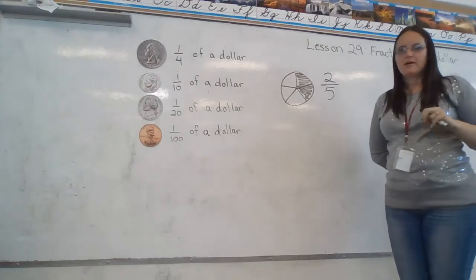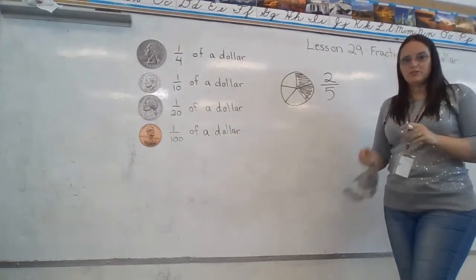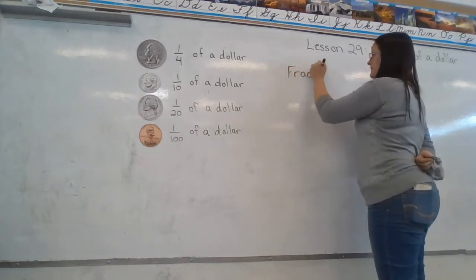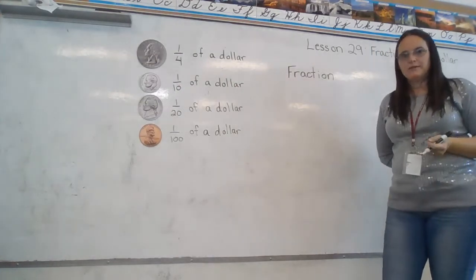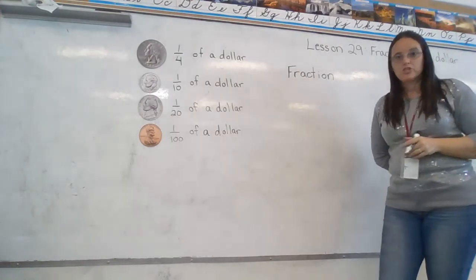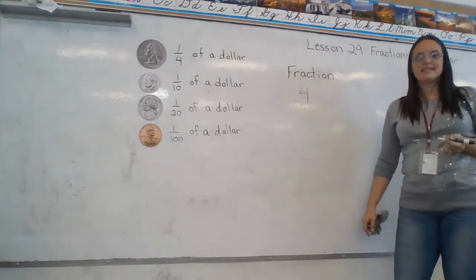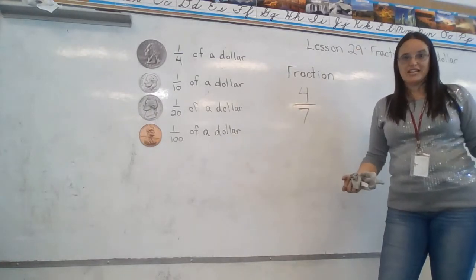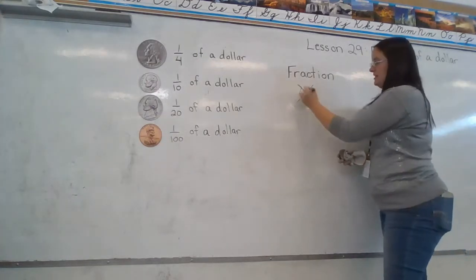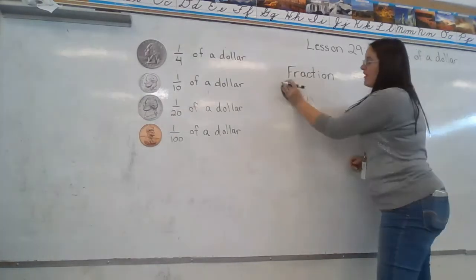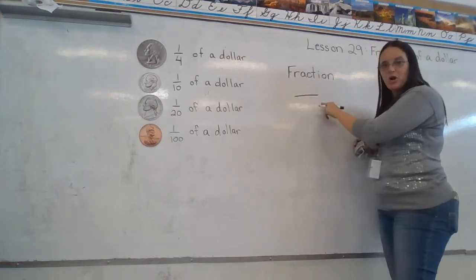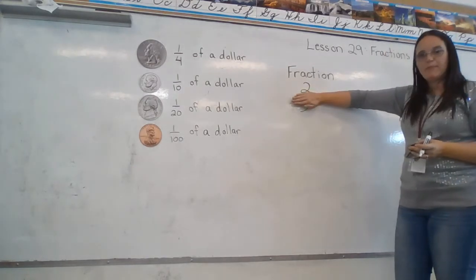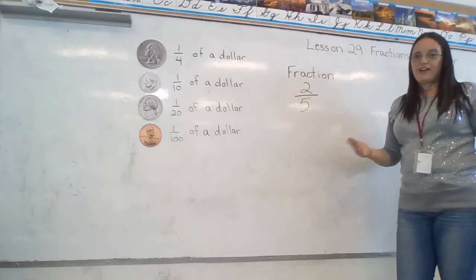I want to pause right here and talk about a mistake that I often see on my students' tests. Sometimes you'll get a question that says write the fraction. I'll have students that read a test problem asking what fraction is shown in the picture, and they'll write just four and tell me four is the answer — when really the answer was supposed to be maybe four-sevenths. They'll forget to put the denominator and just tell me how many pieces are shaded. This is not a fraction — that's a whole number. So if your question is asking for a fraction, you need to make sure your answer has a fraction bar. In the last example we had two-fifths — this whole thing is the fraction. You cannot just give me part of the answer because then you don't have a fraction, you just have a number.